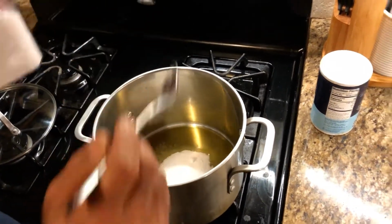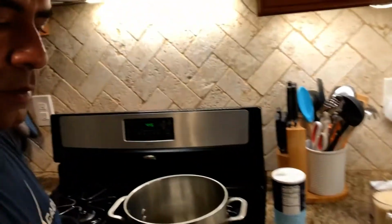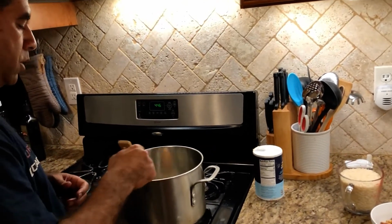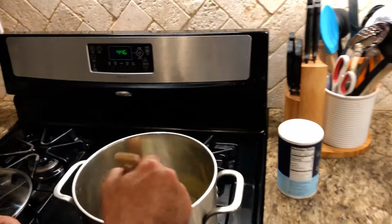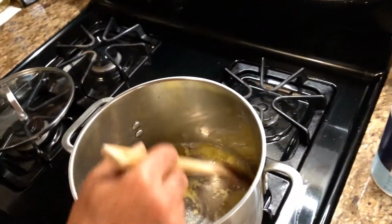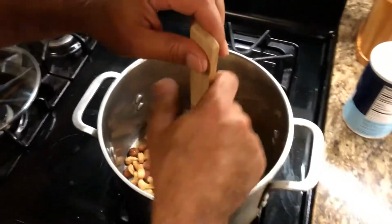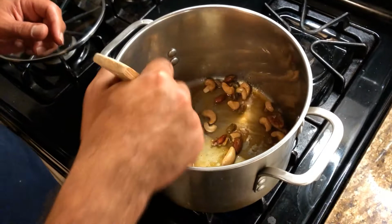Just to caramelize what's going to go in. Wait until the sugar turns brown. Here with the nuts, all different nuts, and we start to caramelize the nuts.